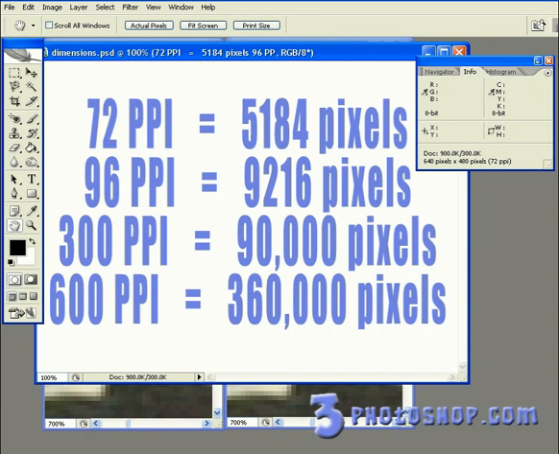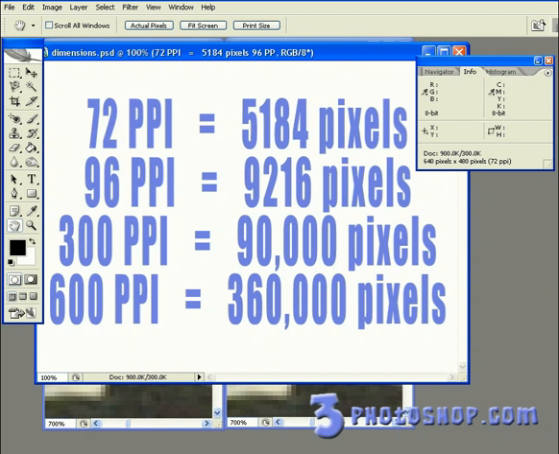So first we have the 72 and 96 pixels per inch presets, which are generally considered the standard for most computer screens. Now 5184 pixels for the 72 ppi resolution, as an example, may seem like a lot, and it is for viewing on a monitor, but if you're wanting to print the image out, you're really going to be struggling with this amount of pixels, or dots as the printer would interpret them. If you decide to print an image at this resolution, you're not going to get the appearance of real life. Instead, you'll find it produces jagged edges and the effect known as banding within transitions of colour.